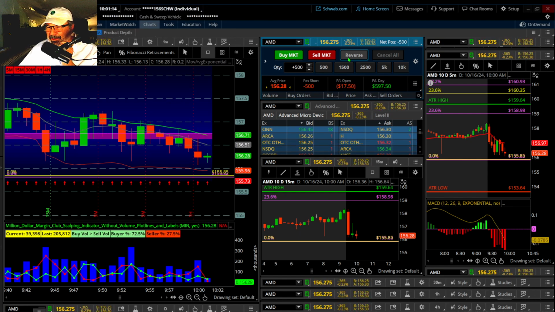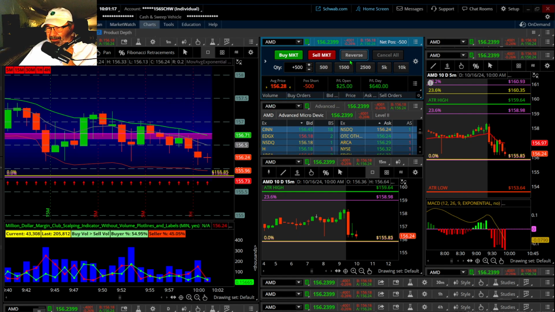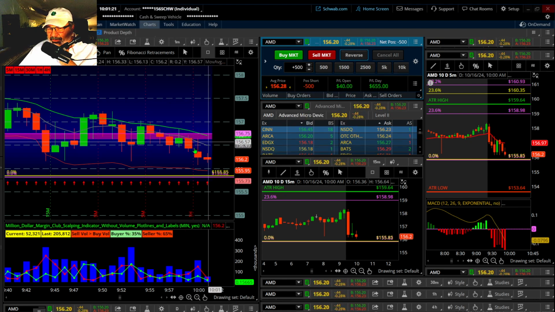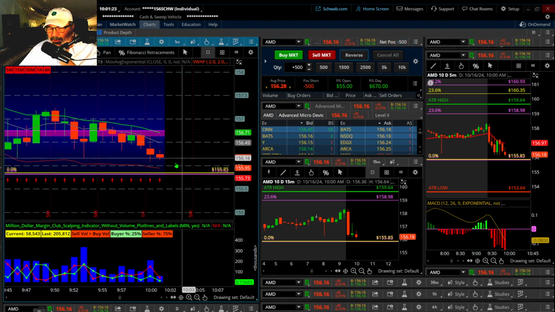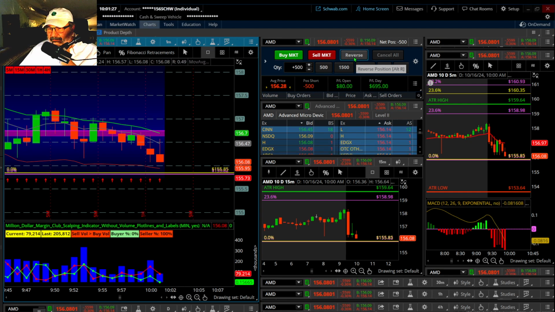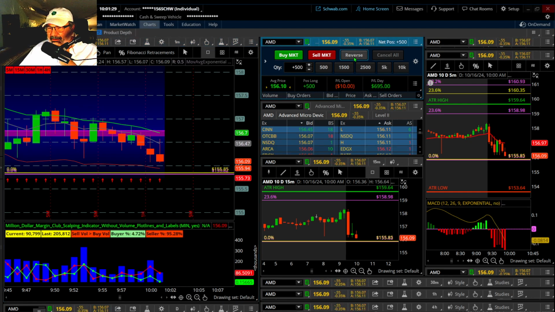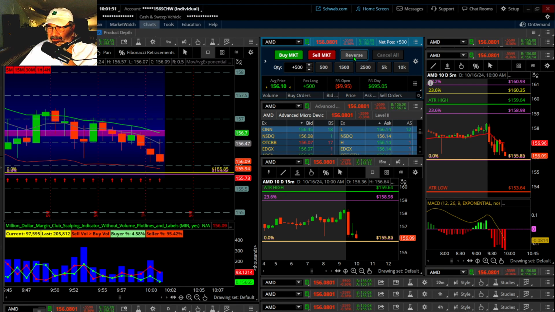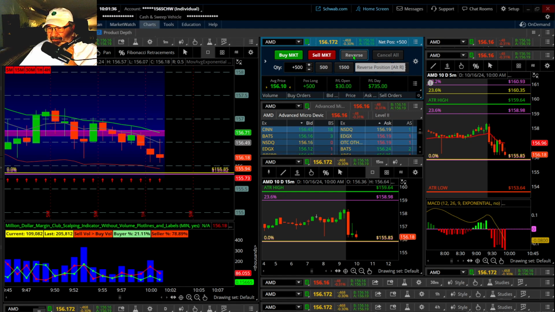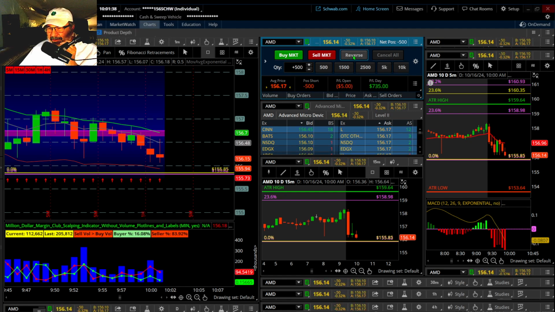I feel like it's about to plummet. Oh, I could have waited and got it higher there. We're looking for around 156. See if it holds. We've got a double fib below that. I'm going to take that. Got it 156.10. That got me to 695. I'll take that and try to hit the broke 735.